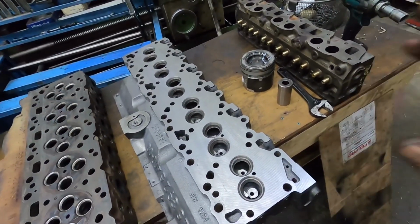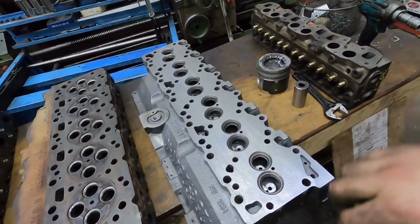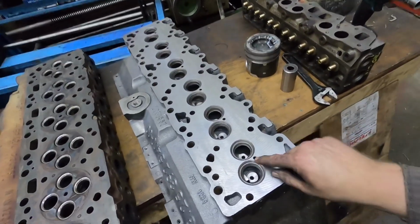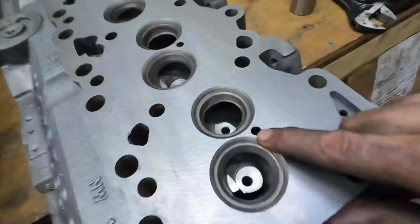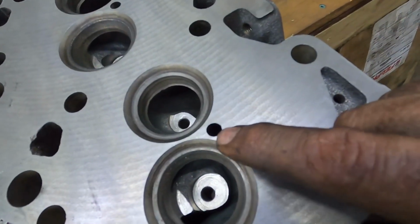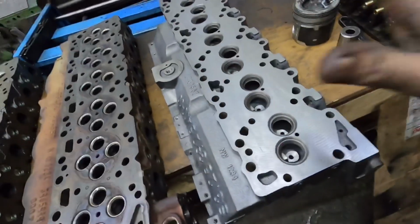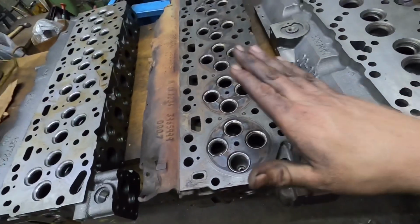One was the 9 mil in Dodge truck world, basically the non-intercooled truck. So the only difference was, this is a 7 mil hole on this one, and they had a 9 mil hole. Other than that, they're the same. So 12 valve head.